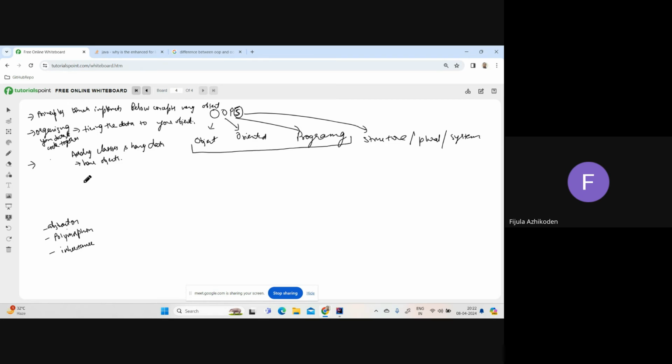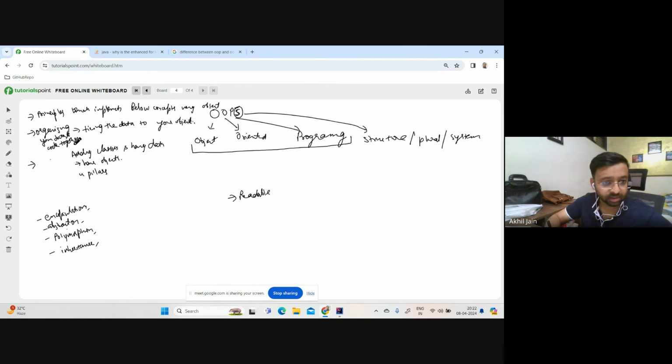The objects and classes, and then we have the four pillars: encapsulation, abstraction, polymorphism, and inheritance. It makes the code more readable. Mainly classes and objects. Okay, classes and objects. Great.